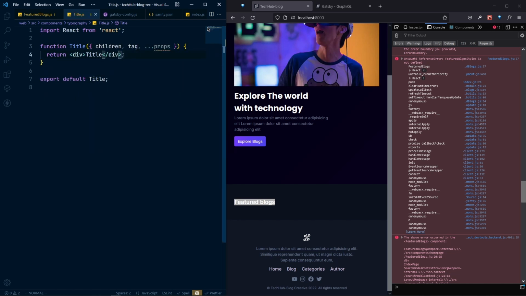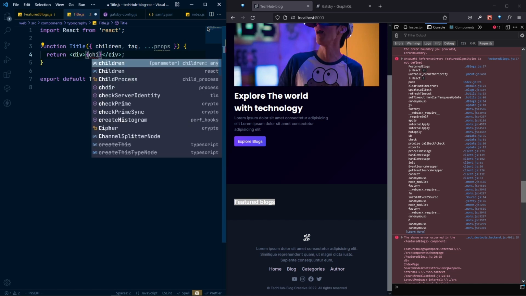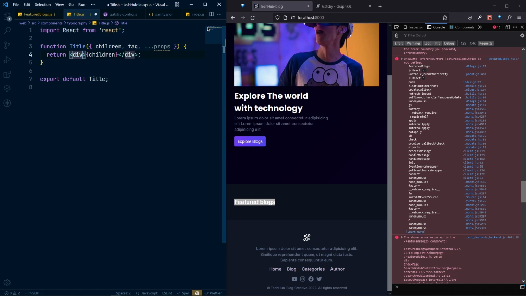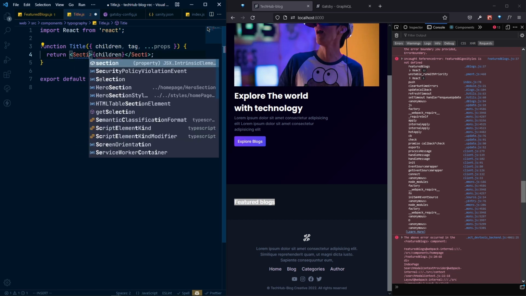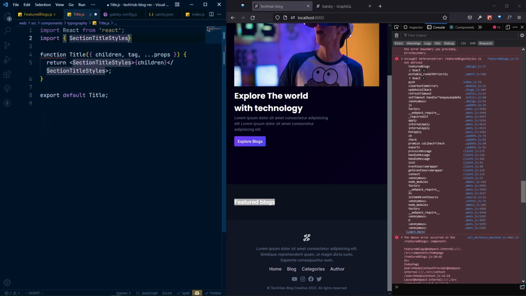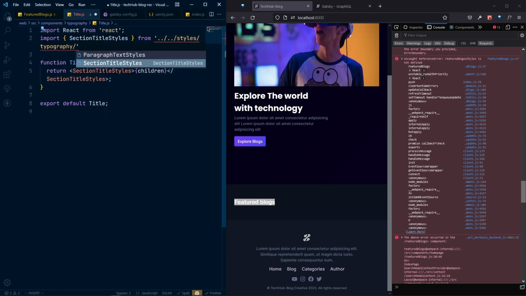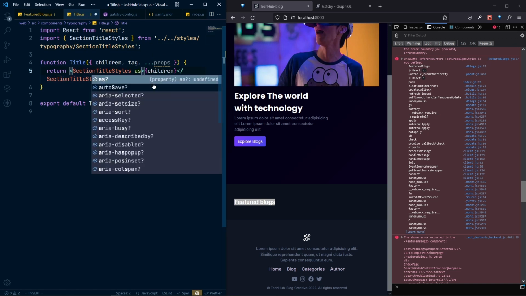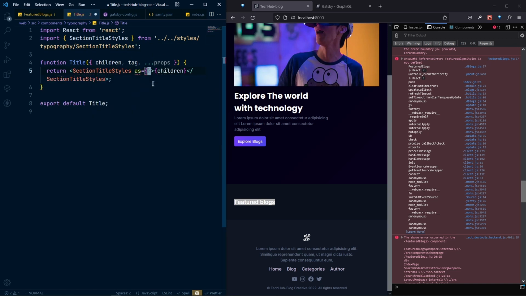Awesome. And now what we can do is pass the children here, and here we can actually add our style. So section title style, and import that. So that's where we have all the styles. After that we need to pass this tag as an attribute.